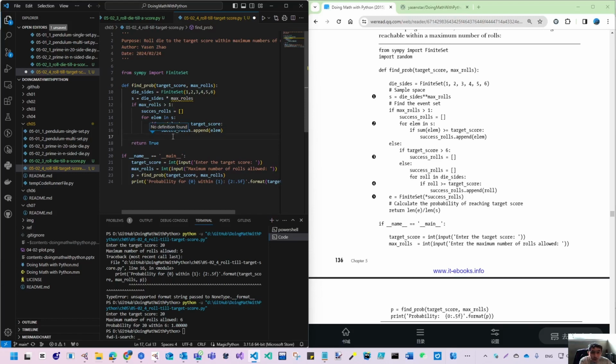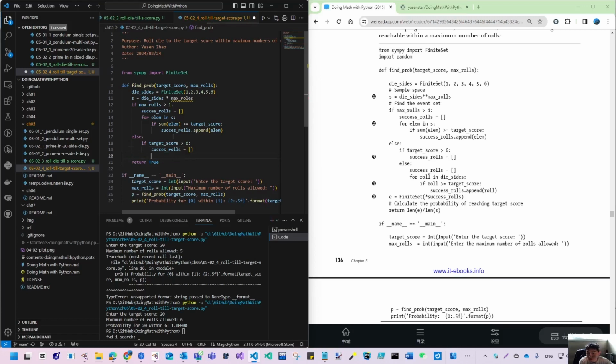Then else if that is not more than 1, then target score is more than 6, success is just keep empty, and inside else we will make that initial as empty for row in die size.